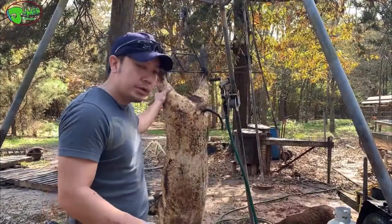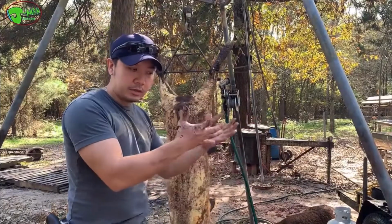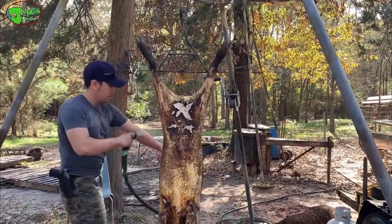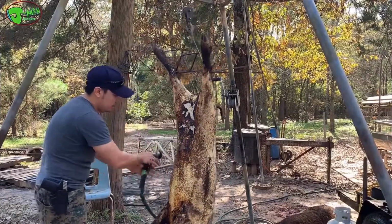Before you're cutting the meat or cutting into here, always wash your hands because all that ash is coming out. So wash it up before.